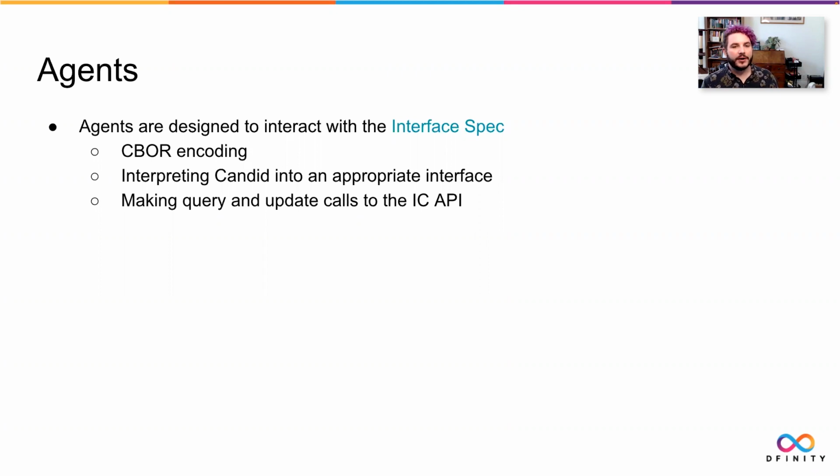Update calls are required if you want to have side effects like storing additional data. With a query call, any data that you try and change in your call, like if you try and update a counter with a query, that'll just get discarded and it won't affect the overall state. So update calls take a little bit more time, 2 to 4 seconds, whereas query calls can be more in the range of 200 milliseconds usually.